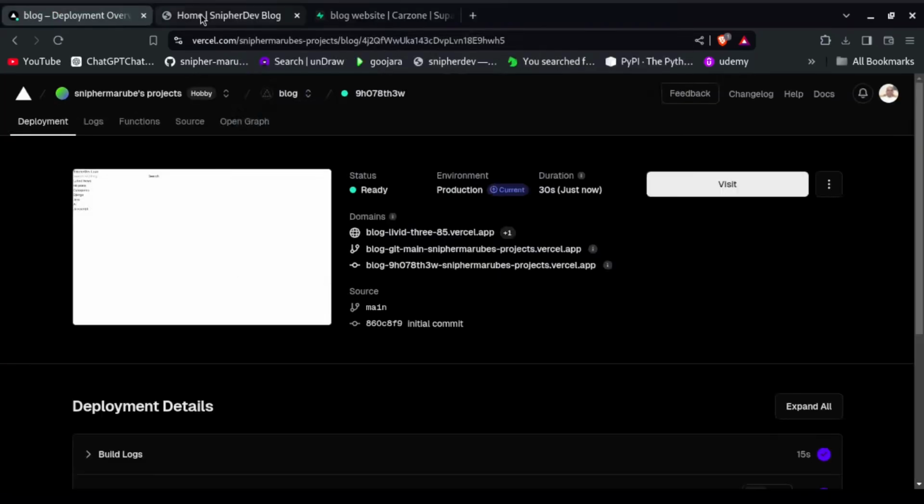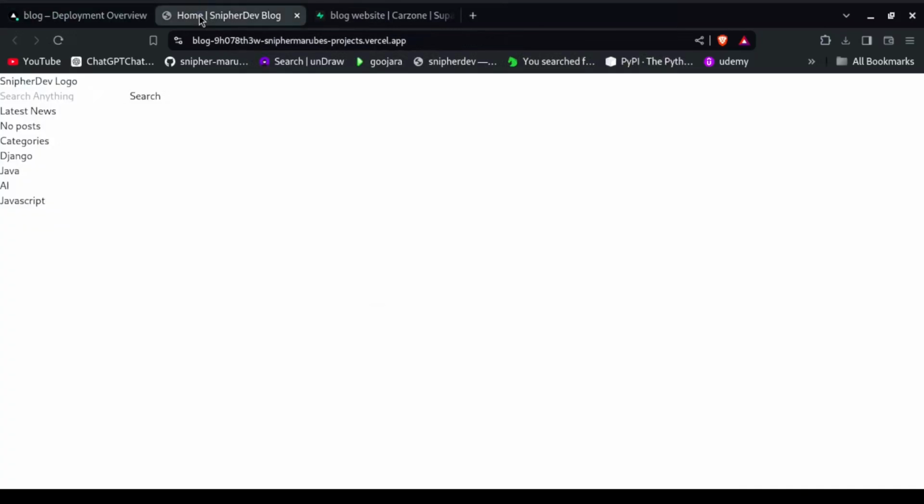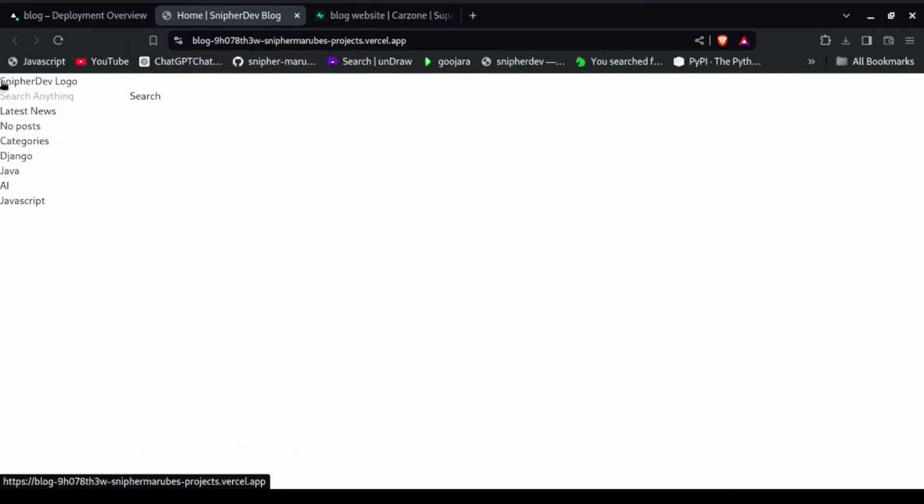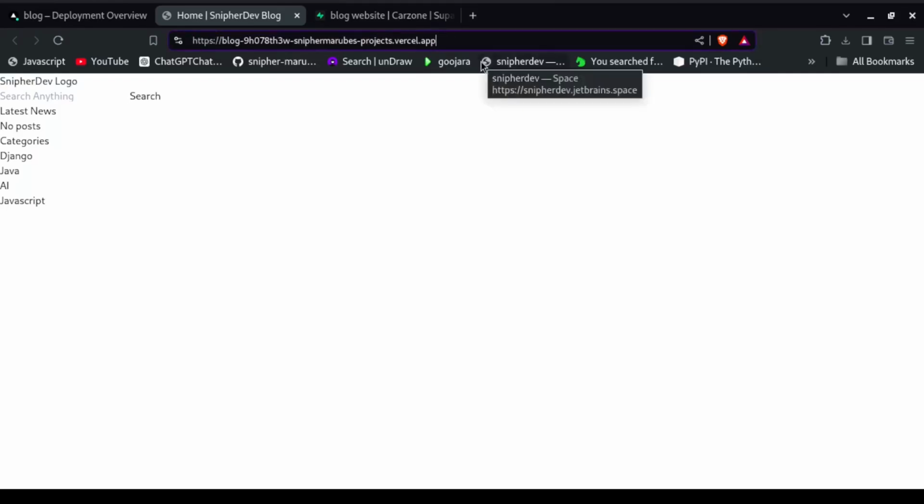It has deployed it. You can see, but it has not applied our styling CSS. But you can see it has deployed our website. So the issue is... Yes, you can even visit admin.